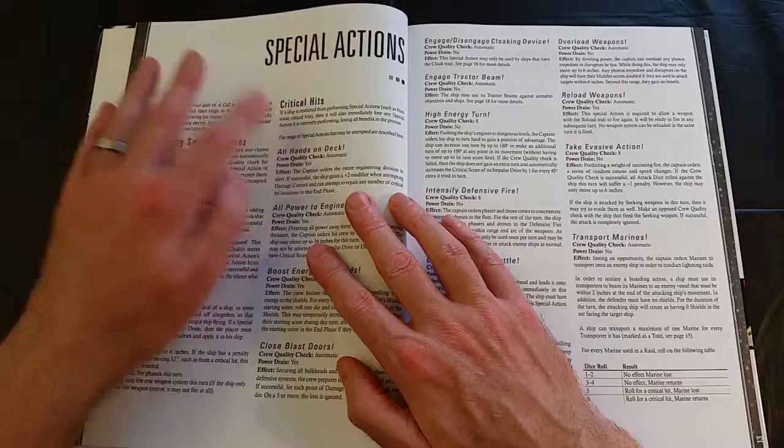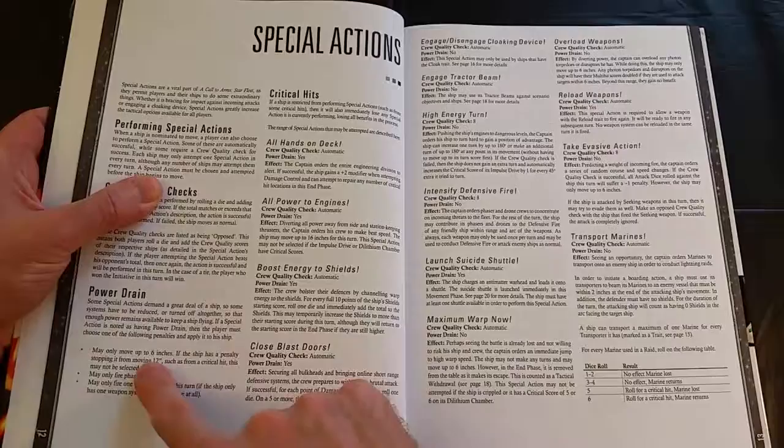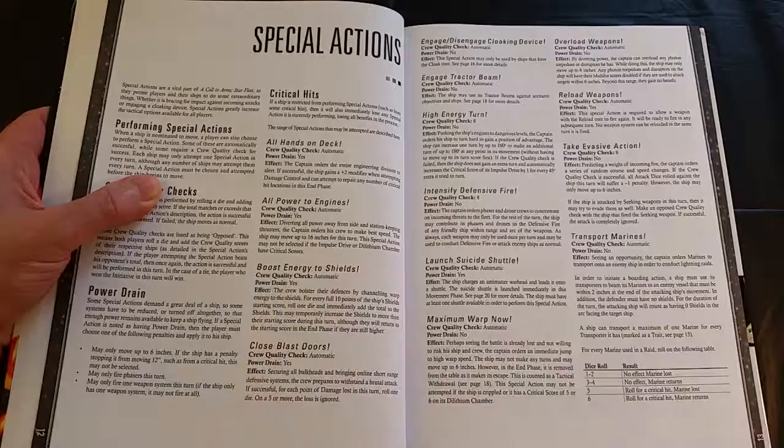Oh, critical hits. So let's do all power to engines as an example. Got crew quality check, automatic. Power drain, yes. So we go back to the power drain rule there. Effect: diverting all power away from side and station keeping thrusters. The captain orders his crew to make best speed. The ship may move up to 16 inches for this turn. This special action may not be selected if the impulse drive or dilithium chamber have critical scores.